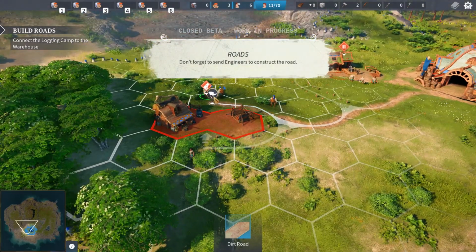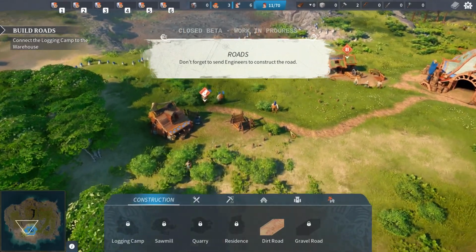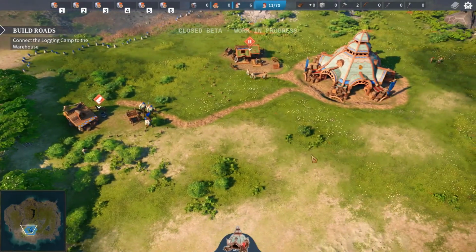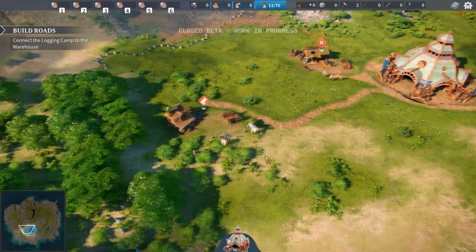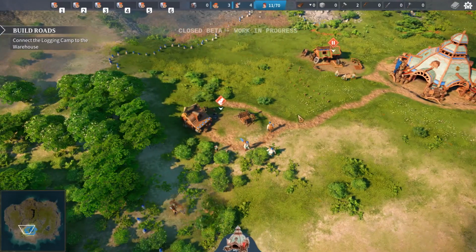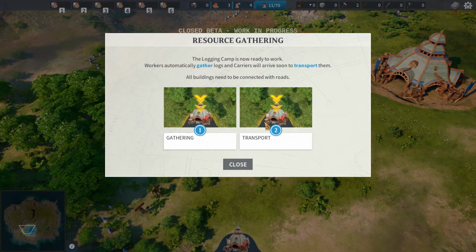Don't forget the engineers. I know. I know. But they won't just go and automatically build that. So I'm already making an absolute mess of the roads. Not a good start. So is that now connected via road? Yes. Okay. The logging camp is now ready to work.